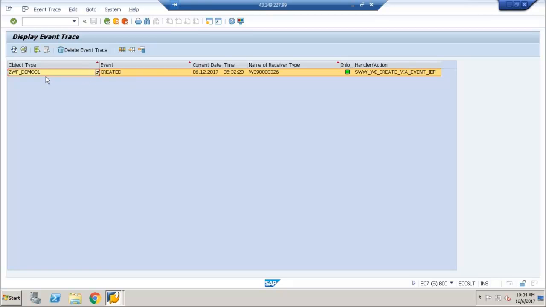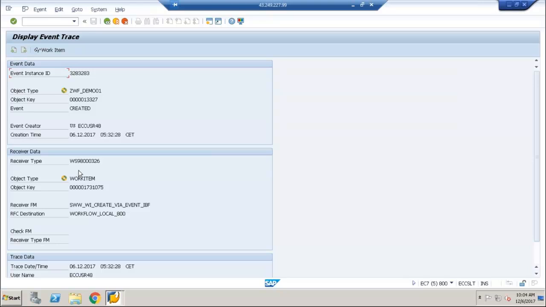If suppose there are 2 to 3 events, all 3 you can see, 3 workflows you can see, and you can identify the relevant one. You also know the work item ID which is getting triggered, and you can see the workflow template also. Then you can go and analyze what template is defined and how the work items will go to the user inbox, and all that is your further analysis.